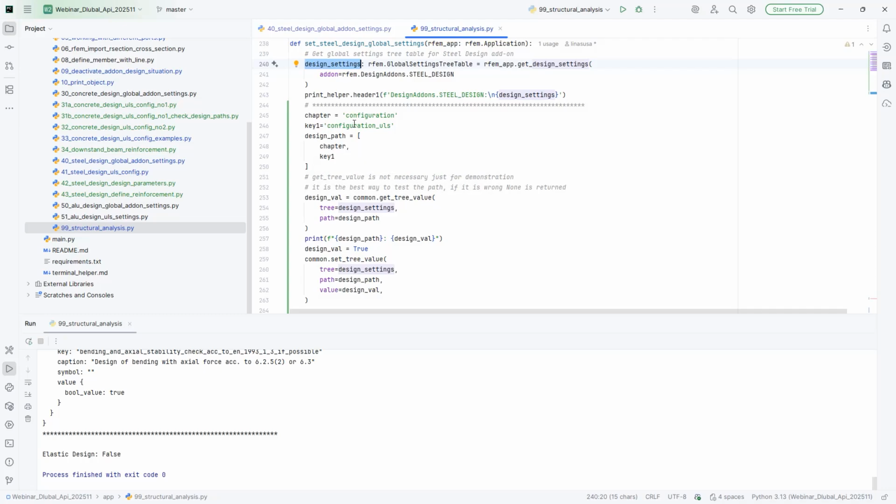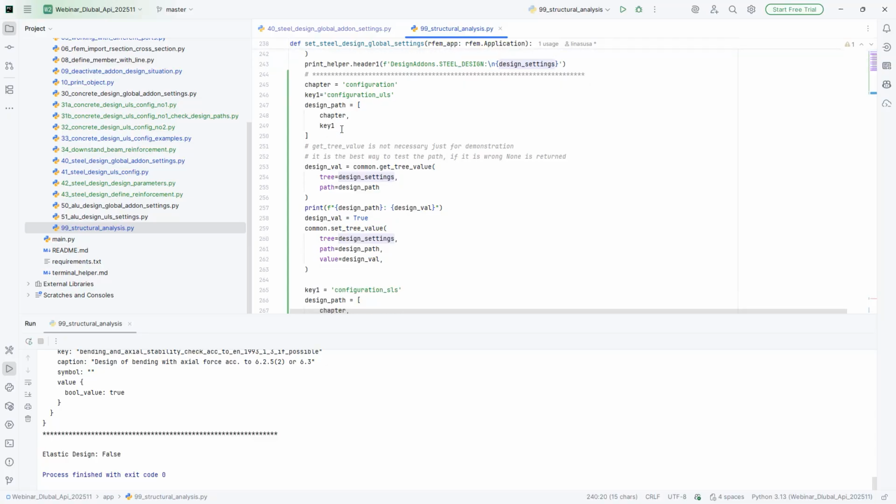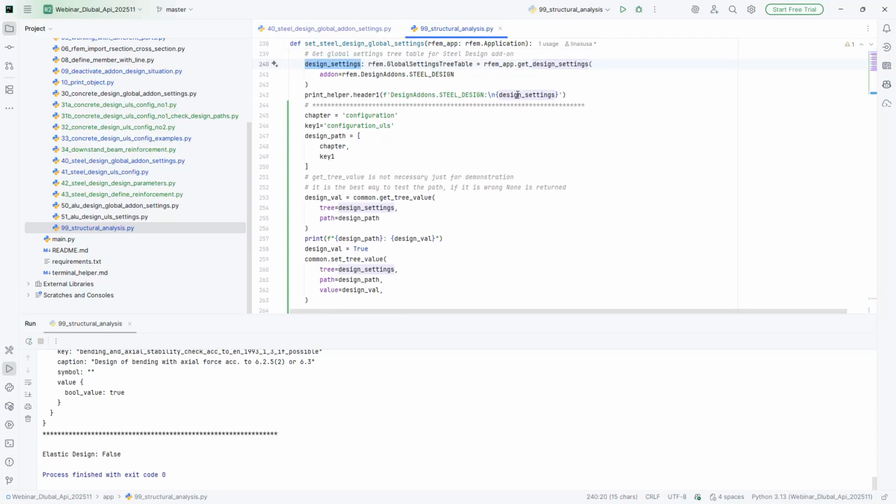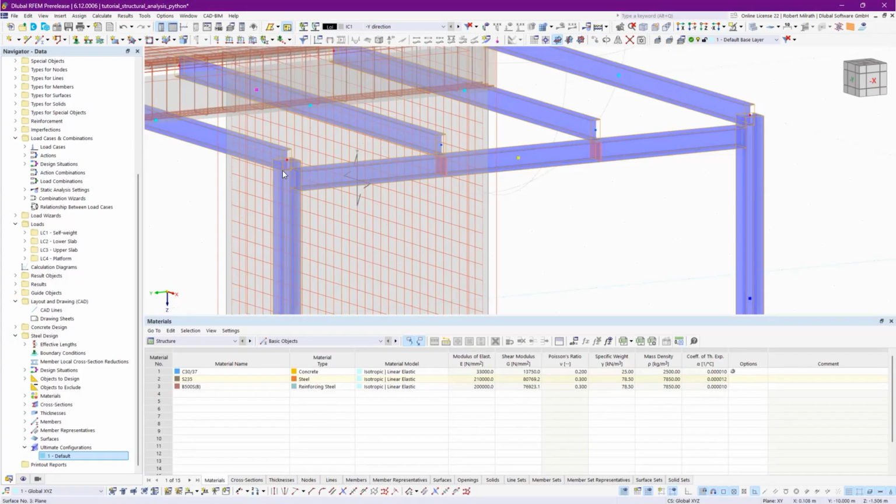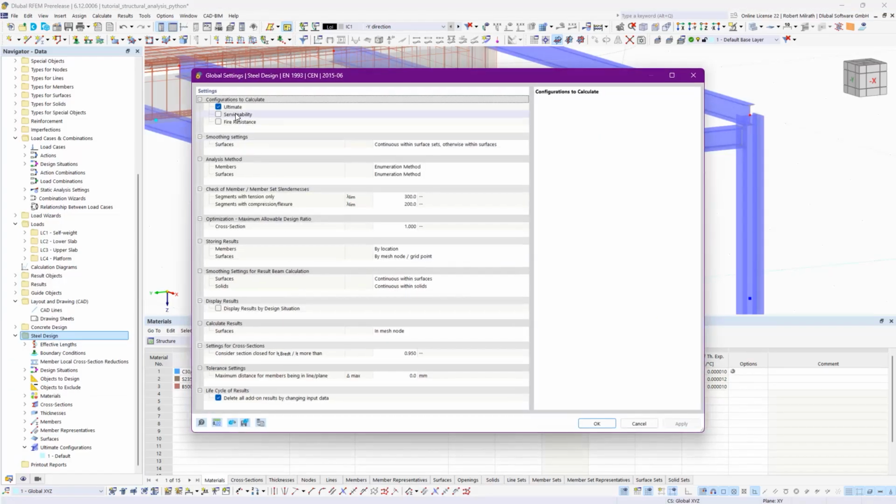What's happening is we want to do some settings in the design settings, and therefore we need to know how we get to the values. For example, here, as I said, steel design, we are in the settings ourselves. We want to have this ultimate, ULS, serviceability and fire resistance, and maybe change the values here.